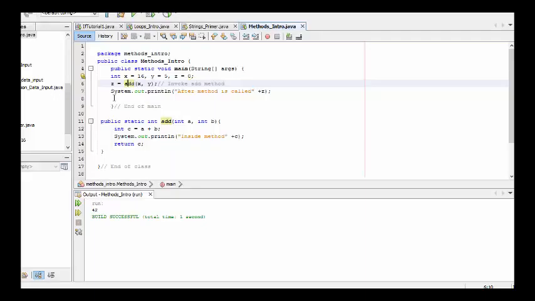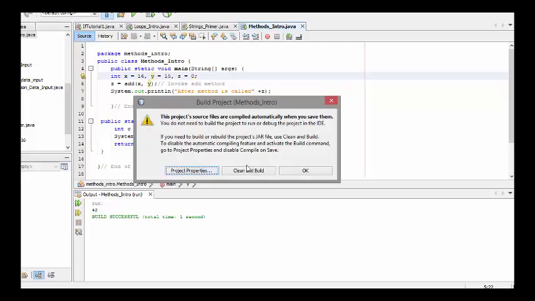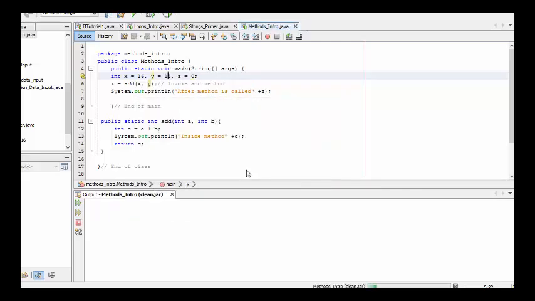If we had left it at void, we would have printed out the value and it would have seemed to have worked, and that's a problem beginner programmers face. They have a printout in their method and they see the value, but when they want to get the value back within main, the problem is that they're not returning the value. In other words, they're not assigning it back to a variable. So in order to run this, I'll change the values here to 16 and 15, so we should see a value of 31 being printed out twice. I'll explain why twice after a few seconds.